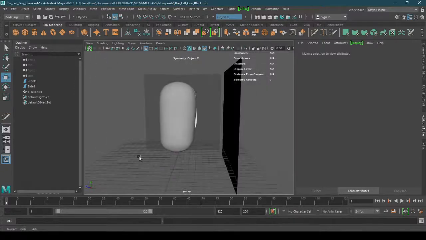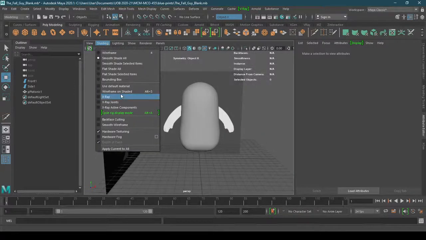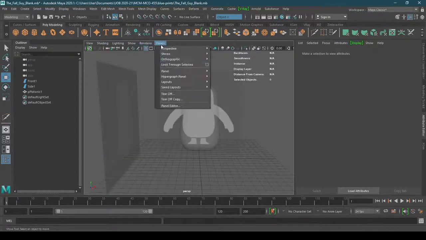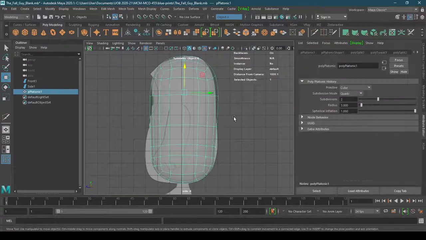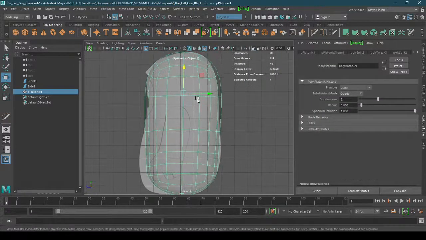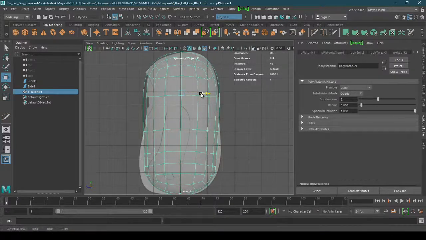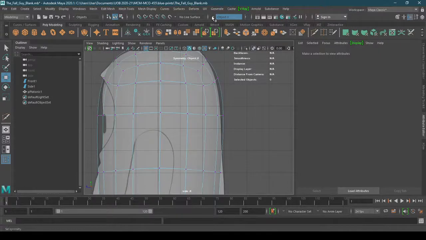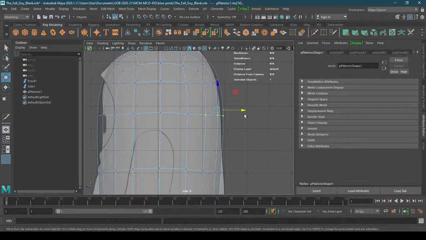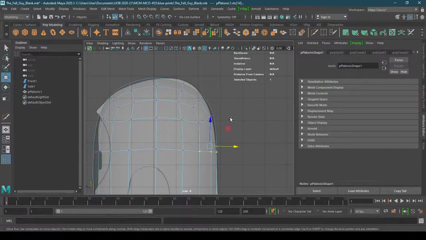So what I have to do at this stage is keep my X-ray mode, shading X-ray. Then I have to go to orthographic side, and here I have to now fix the side view. A bit I can move it forward so that it will be in the center of the character itself. Now I will go back to my vertices. Now I have to turn this off because now we are not working on the left and right side, we are just working on one side. So I don't need that anymore. Otherwise, if you keep that pressed, you will not have the right result.